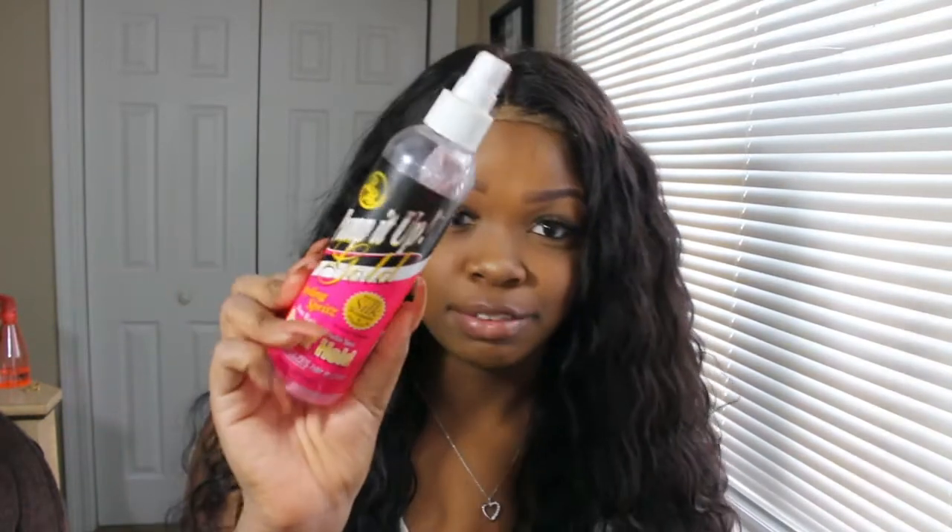So what I have — I took the price off, but I have Spritz. This is what I use. It takes me like two seconds to do my hair with this, as opposed to getting my blow dryer with my Got 2B, blow drying it, letting it get tacky — all that. You don't have to do that, and you can do it right through your lace.